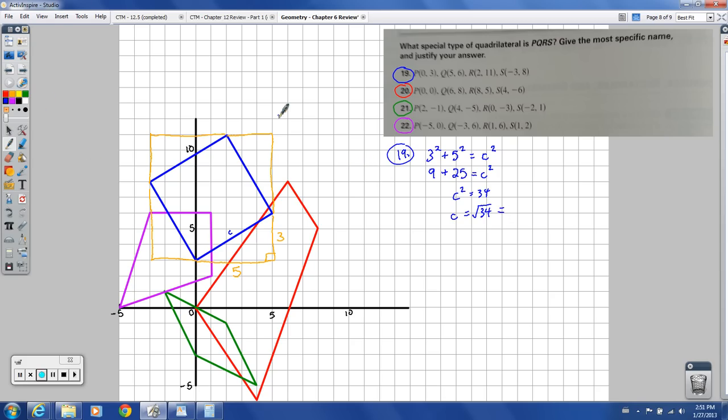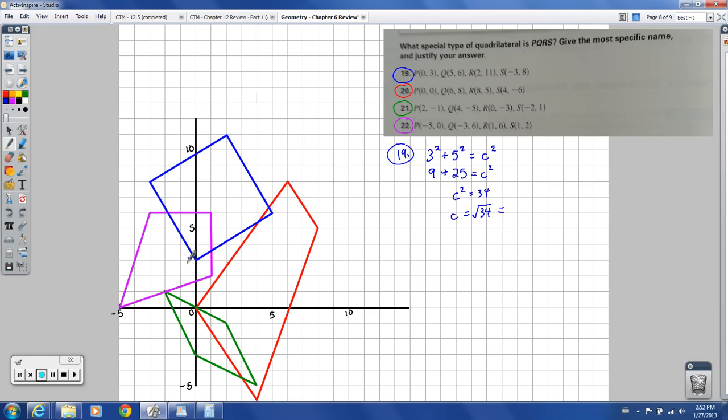This is the same thing as PQ. If I were to label each one of these, I'm not going to label all here. There's just going to be too much writing if I do all that. But I'm going to get rid of the orange stuff now. So you saw all those orange triangles were the same. They all had lengths of 3 and 5 for the legs. And so that means that these are all the same all the way around. These are all going to be c, c, c, and c. And so this would be the length of PQ.